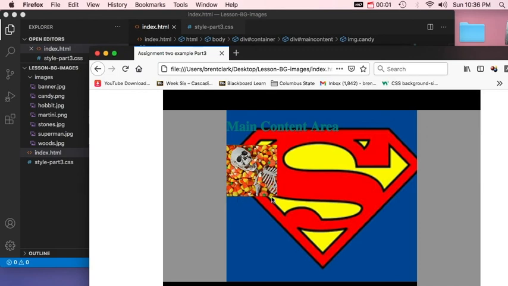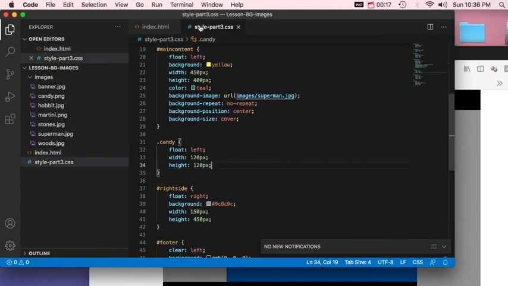So we have our image, and now if we want to control where this is going, we can control that with our padding. So let's go into our CSS and we'll add some padding.